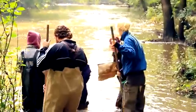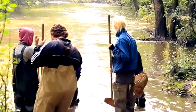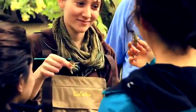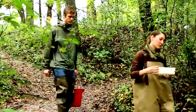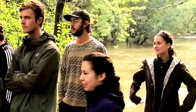We learn about contemporary water issues, the history of water and culture and society, the water cycle, the science of what's in water, what lives in water, what can't live in certain waters. We're just learning about impacts on the environment that humans have, and really how to better that, what we can do to improve upon it. We're learning about water issues around the planet and then also in the States.